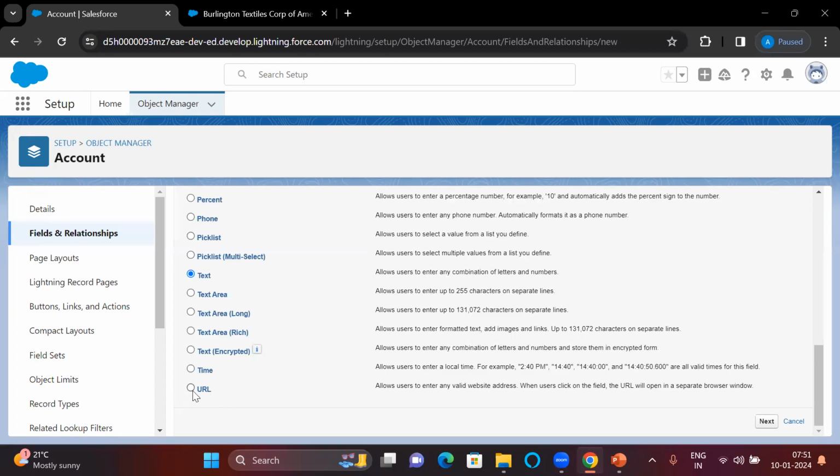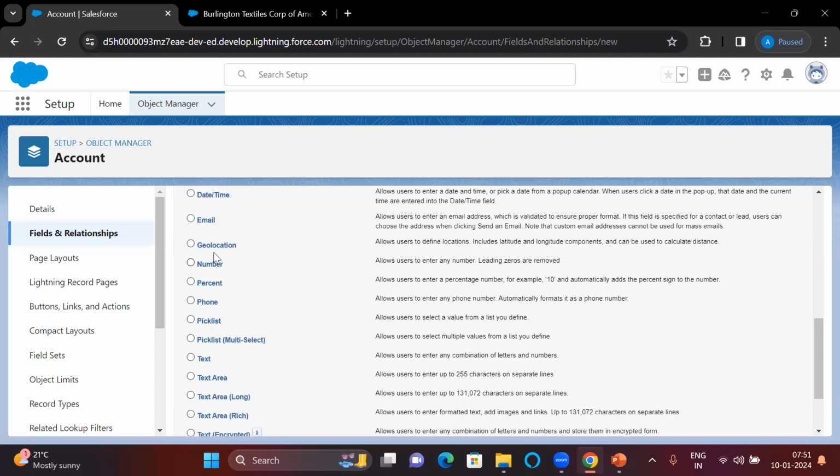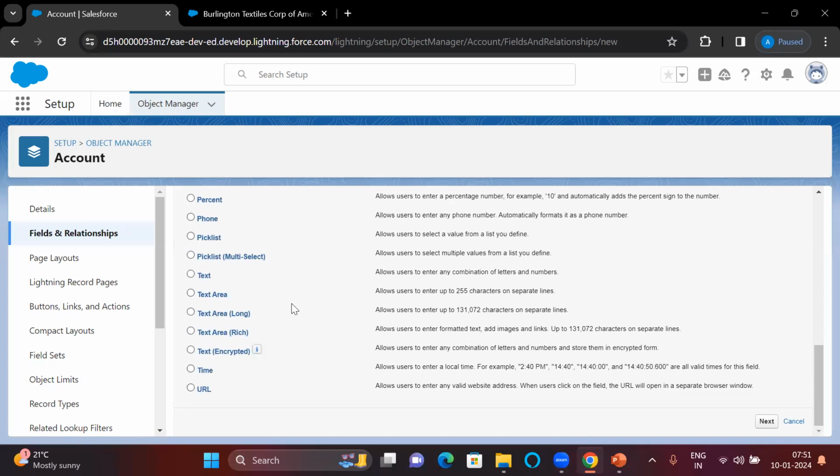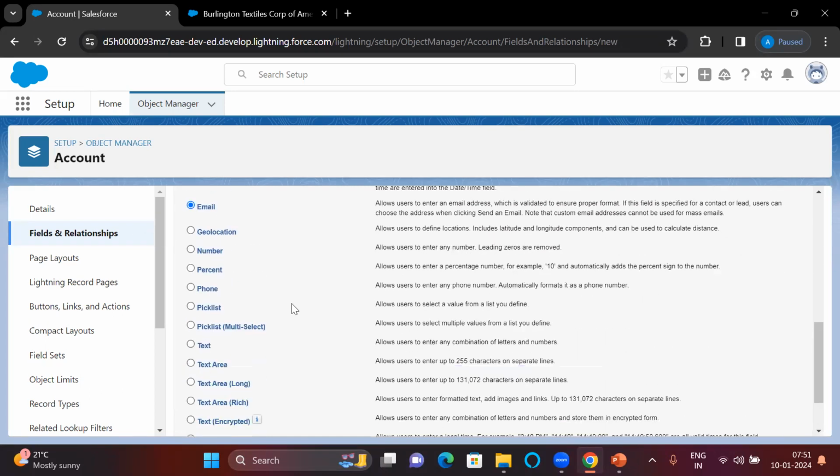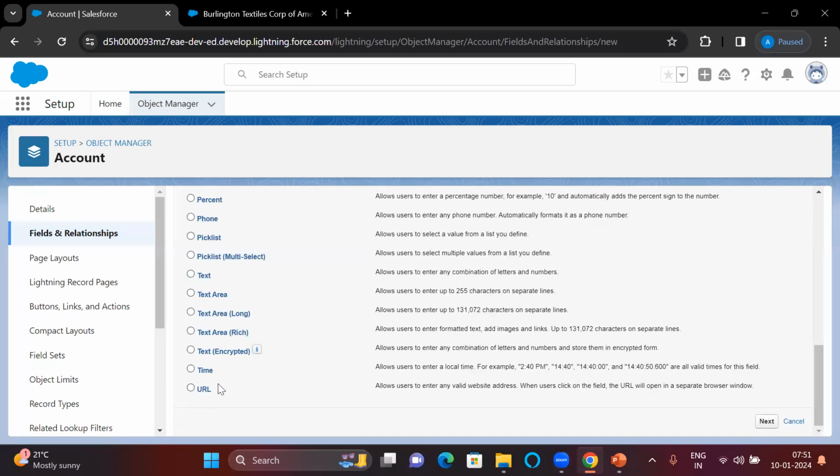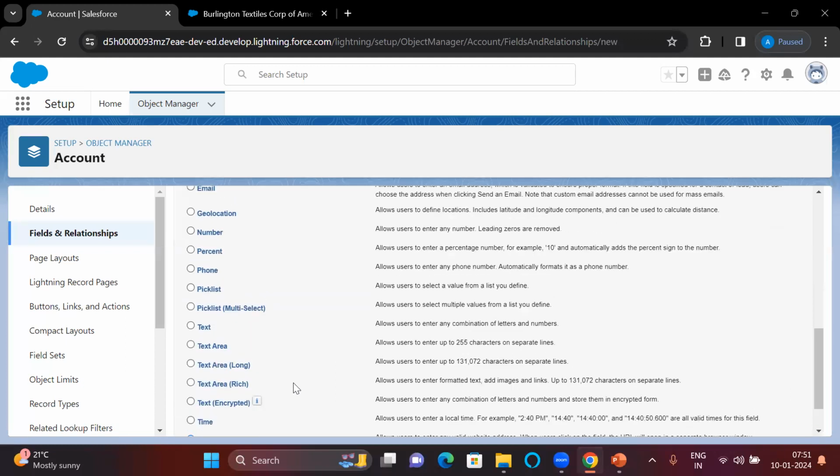If this URL is not present, or email is not present, it will again be a custom thing for us. So let's assume this email data type is not present and URL is not present. What will we do? We will just create a text field and do some automation customization based on this text type.